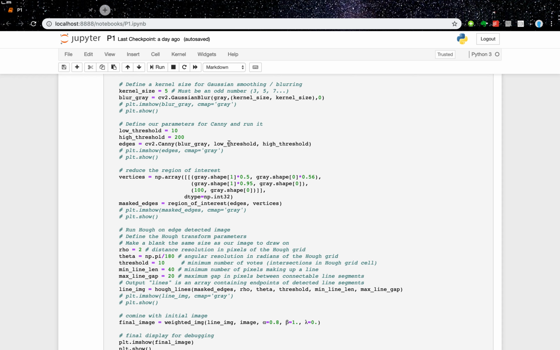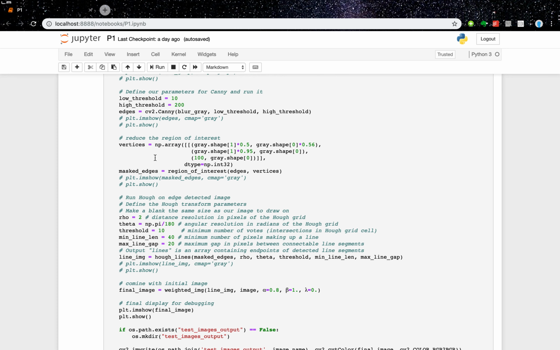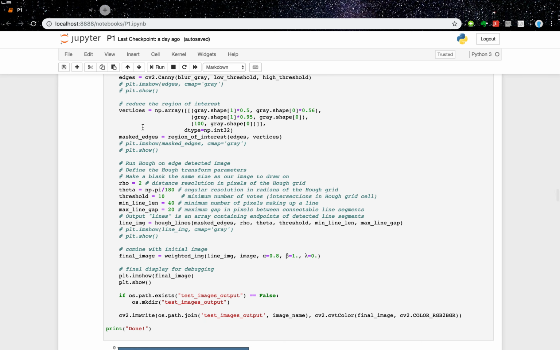In this way, we separate the rest of the image from our interested part, which means the edges or the lane lines. And we reduce the region of interest to make our life easier.